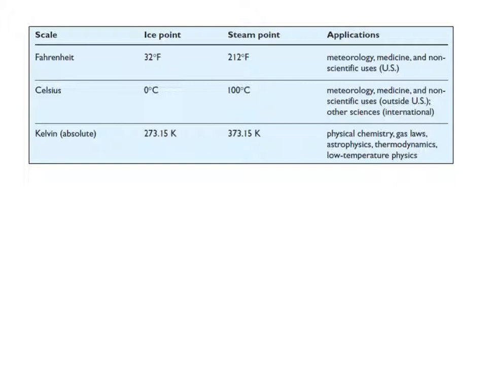Applications, though. In weather, for the US, and medicine in the US, we use Fahrenheit always. Anything to do with the body, it's Fahrenheit. You're not going to use Celsius. For Celsius, you're going to see things outside of the US for scientific use. And then you're going to see a lot of Kelvin for specifically physics and physical science and astronomy. You're going to see things measured in kelvins, especially things like the temperature of stars and different really, really hot celestial bodies. Things that are really cold will also be measured traditionally in kelvins as well. So low temperature physics, and then we're talking about things like gas laws.